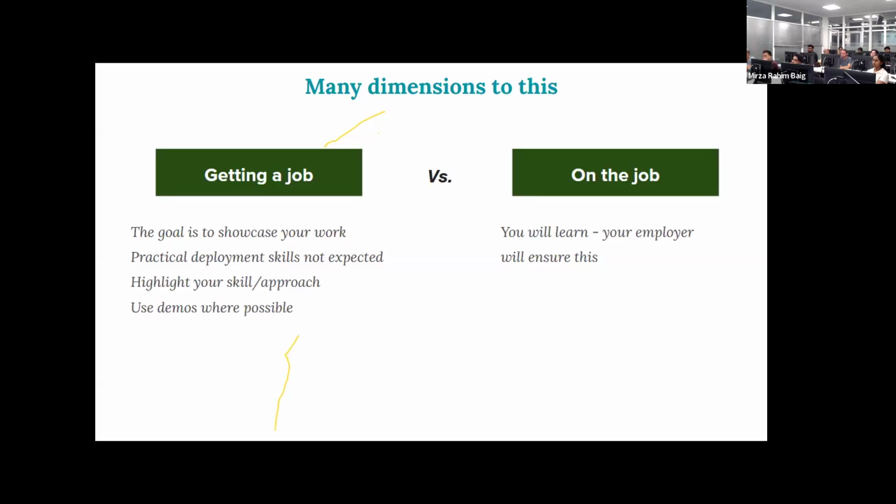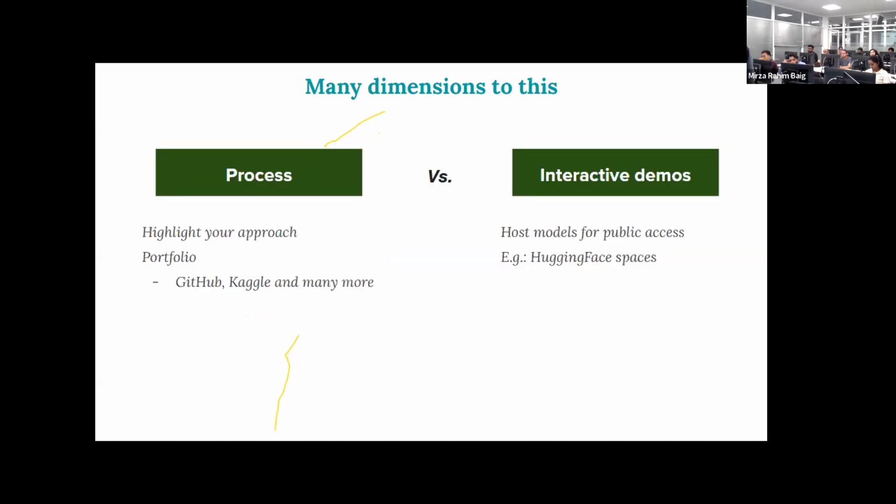Wherever possible, show it. Make a portfolio on GitHub or publish things on LinkedIn or whatever, but put it out there, highlight your skill. It's okay if you don't have the highest level of practical skills. The on-the-job part, of course, once you get into the job, your employer will make sure you learn because they invested in you. They don't want you to be sitting and saying, "Oh, I don't know." They will invest in you, and they will make sure you learn the things. So that's that.